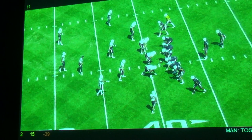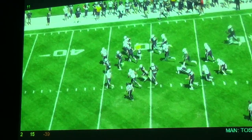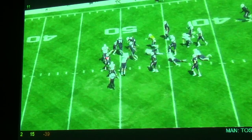2x2, same thing, this was a clip in the spring game. This is something that we harped on with the finish. You never know which one of your blocks is going to affect the play. So keep working, keep working, keep working.